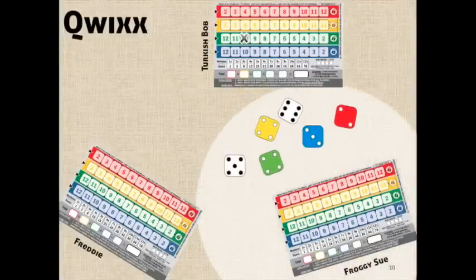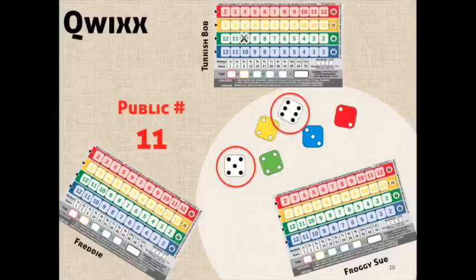She rolls and calls out the public number 11, which everyone is excited about. They will mark it in either the green or the blue. Now, Bob can only take it as a blue 11 because he already took a green 10, which stops him from taking the green 11.